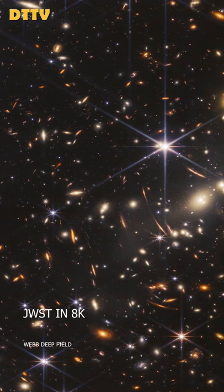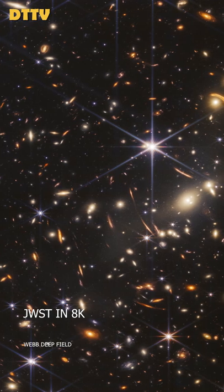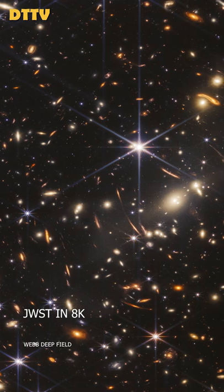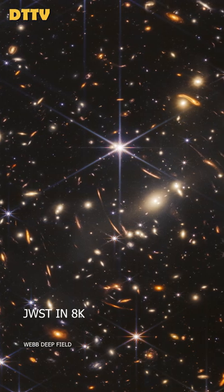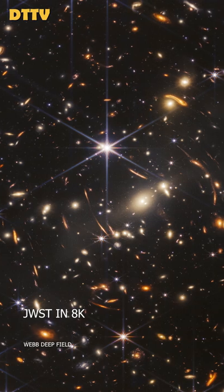It's like if you go into your back garden with a pair of binoculars and look at the sky, you see nice things. But if you go out with a professional, massive telescope, then you see a lot more nicer things in a lot sharper detail. And that's what this is. It's almost like the Hubble Space Telescope. The old one was binoculars, and this is an order of magnitude better.